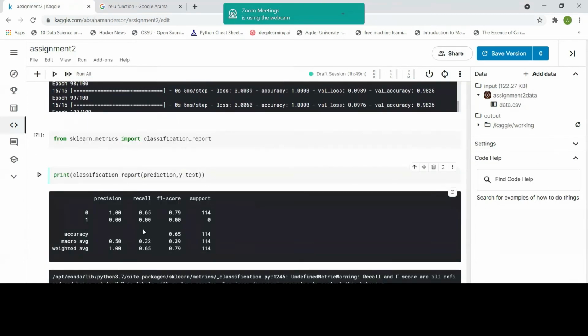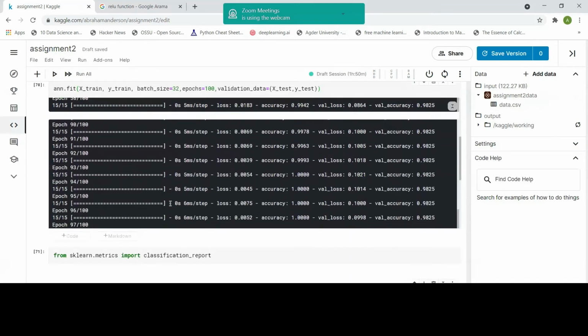Do you see that? Yes, this is the result of the decision tree algorithm. This is the prediction. This is the y-test. As you can see, when it comes to predicting zeros, benign tumors, the decision tree performance is 100% good. But when it comes to predicting malignant, which means ones, the prediction is 0%. So approximately, we get a 65% accuracy with the decision tree.